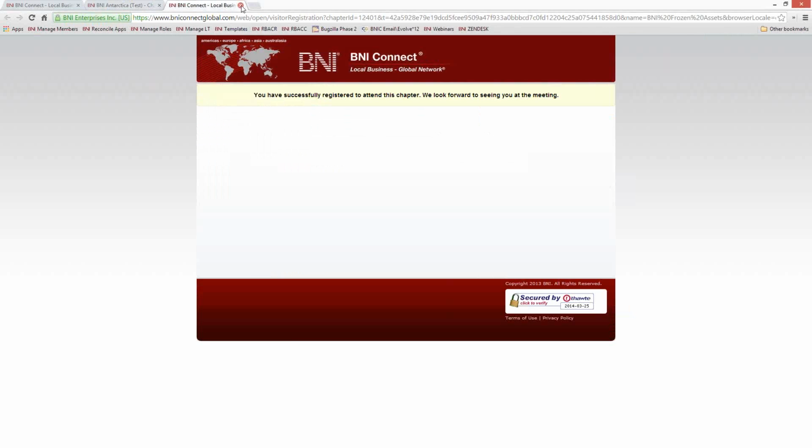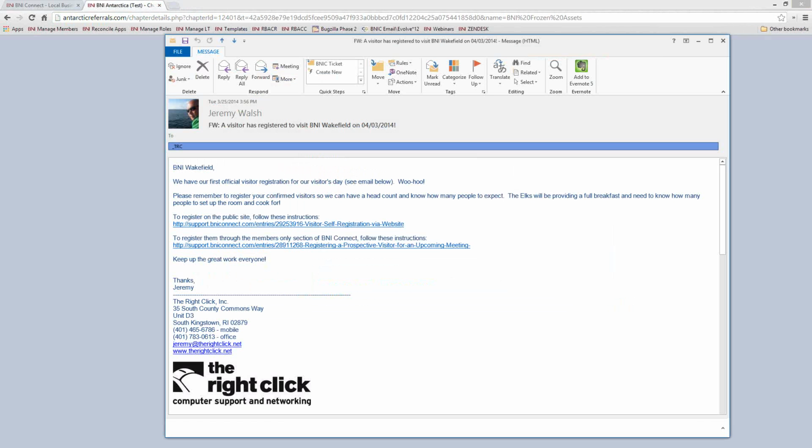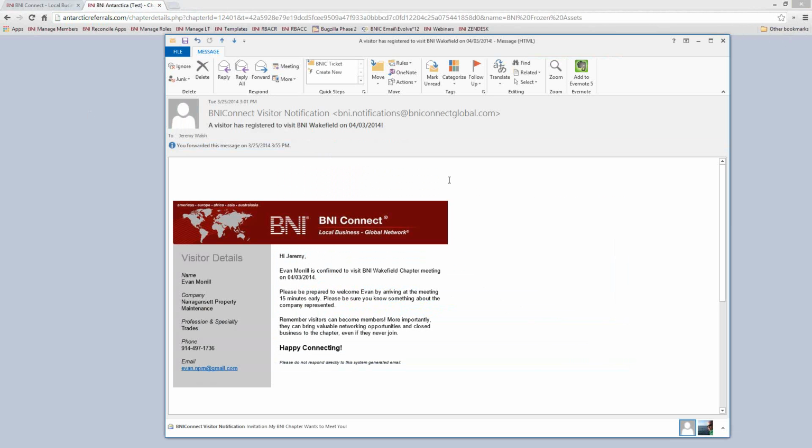The other great thing about this function is that it's not just the visitor that gets an email, but the chapter is also notified. So coincidentally, just a little while ago, I'm the president of my chapter in Wakefield. I just got a visitor notification for somebody that's going to be visiting our chapter on February 3rd for our Visitors Day.